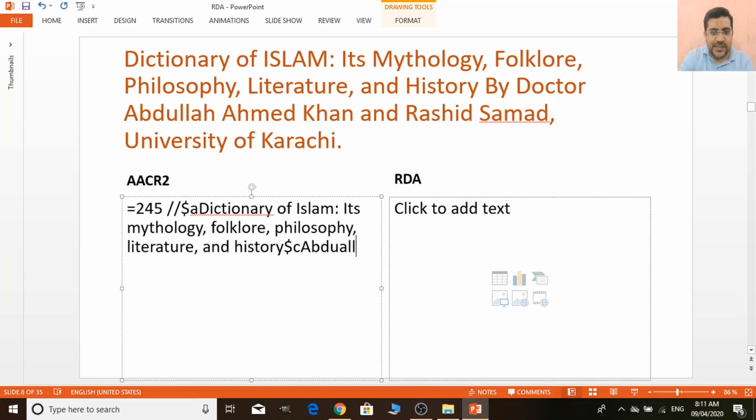This is Abdullah Ahmad Khan. We are not writing author here, we are writing the statement of responsibility with title. The statement of responsibility is also author. Rashid Samad, the second author, and that's all. So this is the way to write in AACR2.